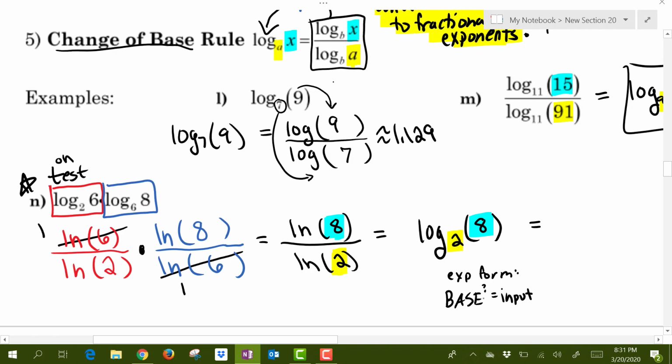And so if I do that here, the base of the log is 2. 2 to what power would give us 8? So 2 to what power would give me 8? The answer would be 3. And the answer that we get for a log is always that required exponent. So after all of that, without a calculator, I'm able to get all the way to a simplification of just 3.